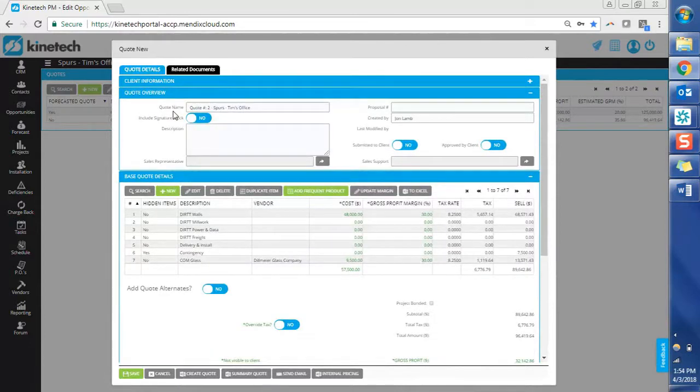Next, for the overview, we can create the quote name. This is really helpful if you're doing multiple different versions of the quote. So if you're coordinating with your client and there's a few tweaks here or there and you're submitting multiple revisions to them, this is pretty handy so that you can create several different copies of your quote, and you can eventually mark one as approved by client, and you can also mark whether it's been submitted to the client.